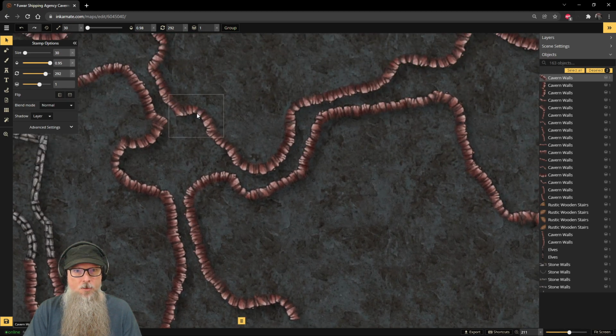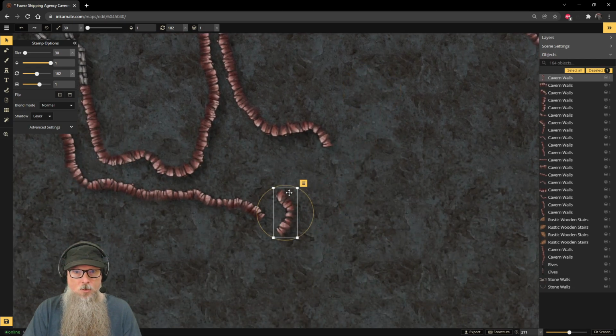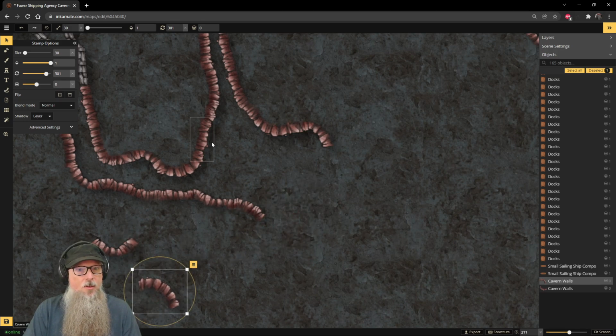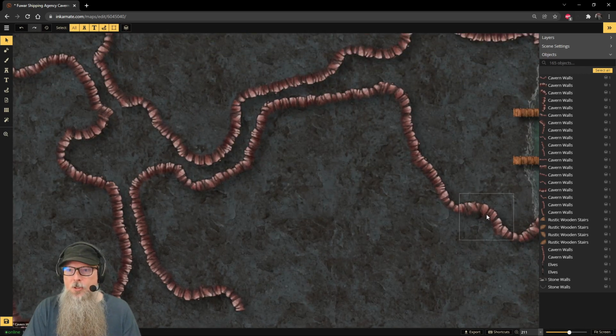That might be a little too uniform for just right there. And this is not going to be a piece that I want unless I've got it all. Nah, I don't like that piece for there either. That's the same one I just had. I'm herping and derping.